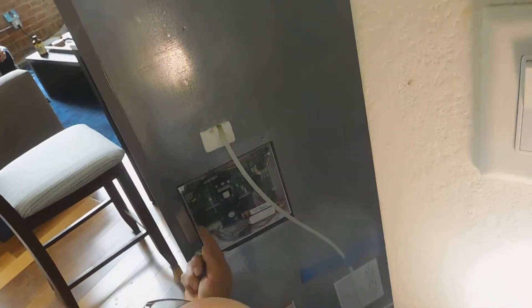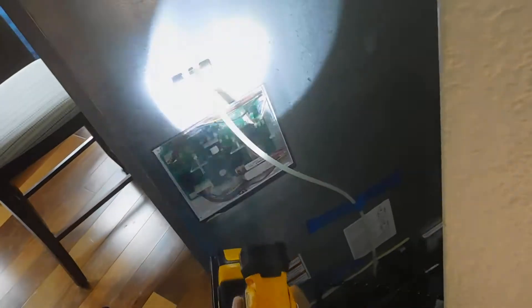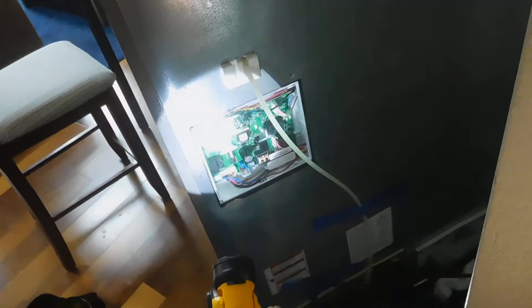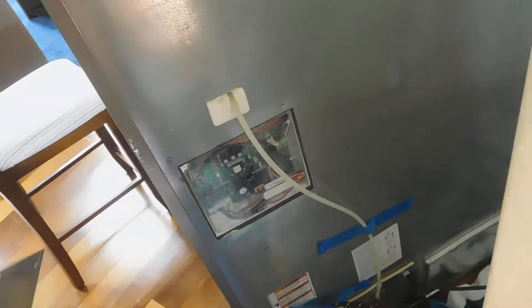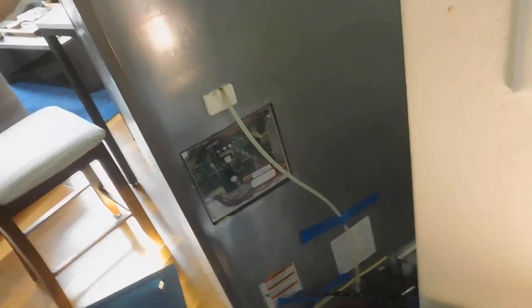There's a bunch of lines running off the power. You have your power going in and then you have one, two, three, four lines. Those four lines are controlling your temperature, your ice maker, the thermostat, all of that stuff — and then water flow. So your ice machine's not even working, the fridge isn't cooling up, and there's a bunch of other things that aren't operational. You press the ice machine and it's not even going — usually you get a noise. So there's a possibility that something could have gotten in here and shorted it out. I'll get back with you in the next day or so.